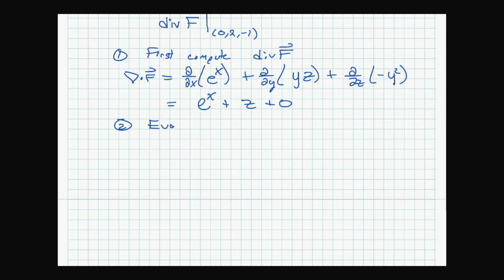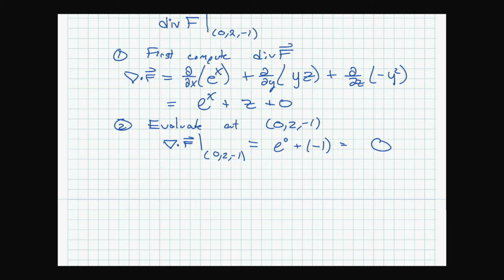And then here they asked us to plug in a point. So I'm going to evaluate at 0, 2, -1. So you could write that a lot of different ways. I'm using the other notation. I'm just switching between them whenever I feel like it. We're just going to plug 0, 2, -1 into the formula that we've got here. So just e to the 0 plus -1 for z, and that's it. So what do we get? 1 minus 1. So I guess we just get 0 at this point. Wait, did I put in the wrong numbers? Hold on.